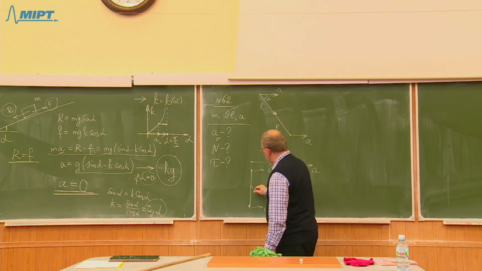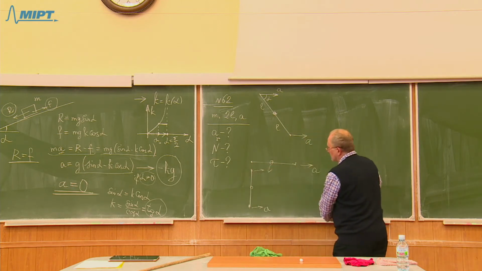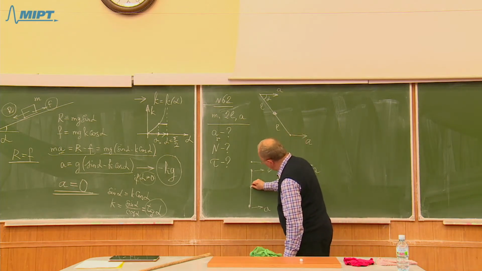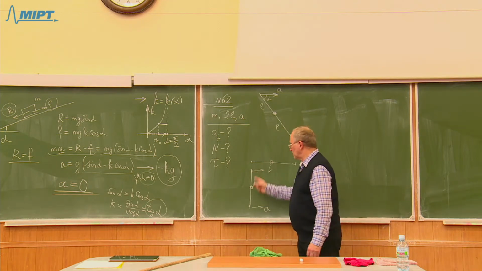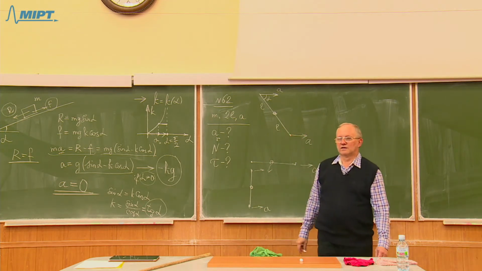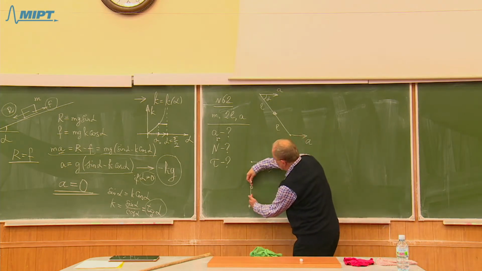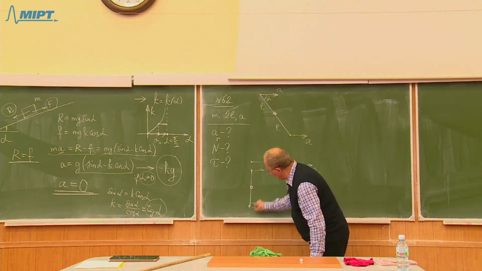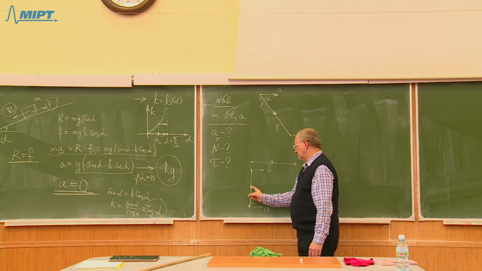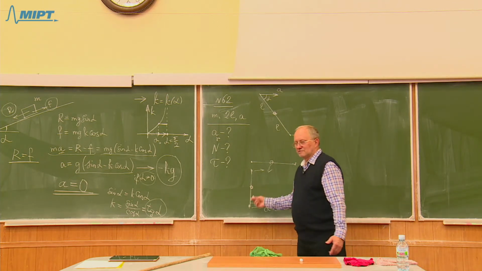So the bead is here and this is in the horizontal plane. If the rod accelerates in this way, then the bead will remain always in the center of this rod. It will not slip away from the center. If the rod as a whole accelerates in this direction, perpendicularly at a right angle to the rod, then it's obvious, we can understand it, we feel that will be true.